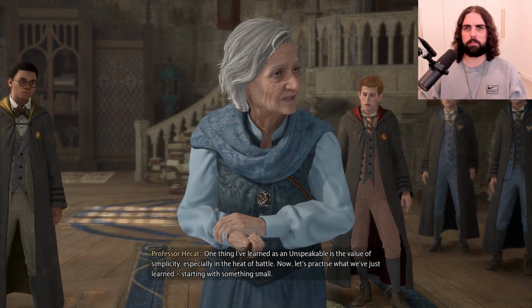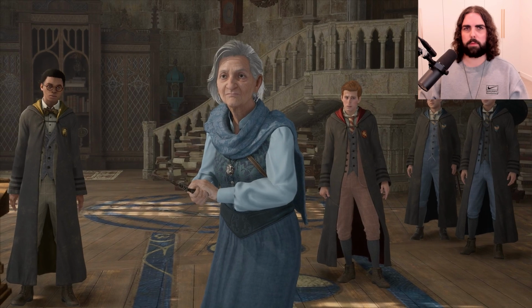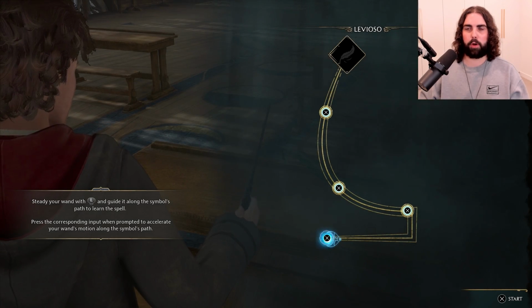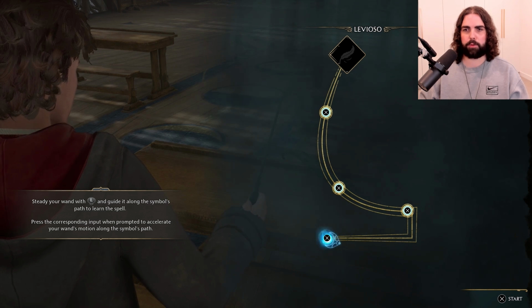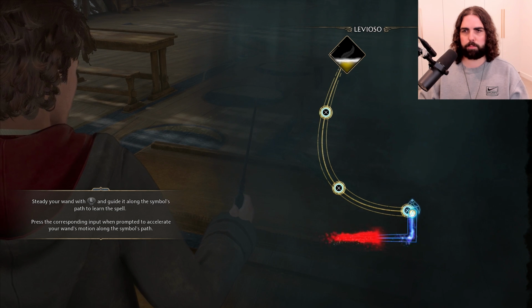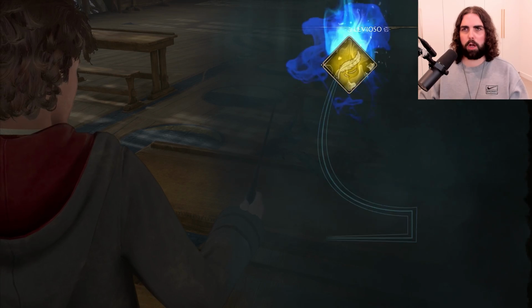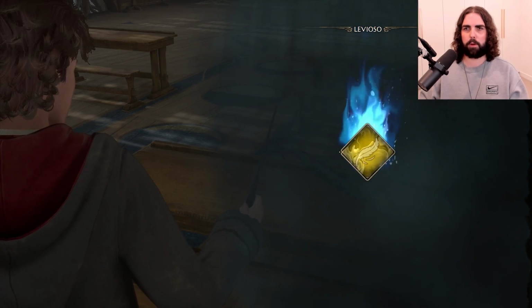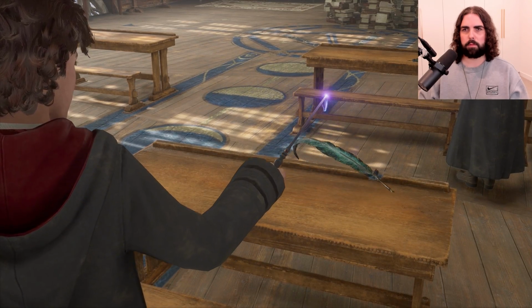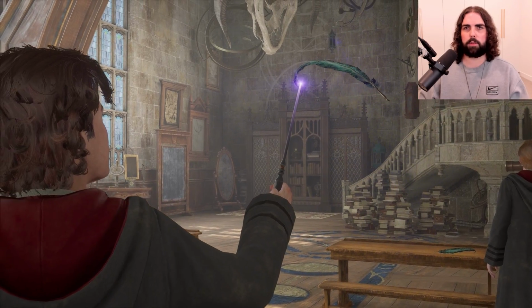Now, let's practice what we've just learned, starting with something small. Yeah, small is the way to go. As we saw earlier in the game, some of these spells get a bit intense, but it's all good. Let's go with this. Boom. Oi! Yeah, Levioso! We've got this under control now. Levioso. Just like magic. Perfect. You're doing so well.